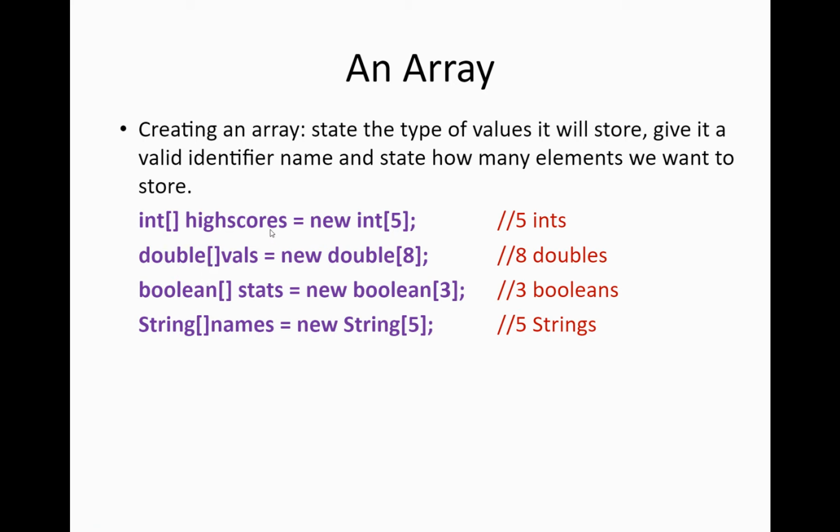The second thing I want to point out here is notice that the identifiers that I chose all end with an S, right? They're all plural identifiers. And that's just a convention. That doesn't have to be that way. You don't have to do it that way. But it is how many people create arrays and how they name arrays. Because they hold multiple pieces of information, you name them with a plural identifier, and that helps to distinguish between variables that are singular and variables that are plural. But again, it's not anything hard and fast that you must do.